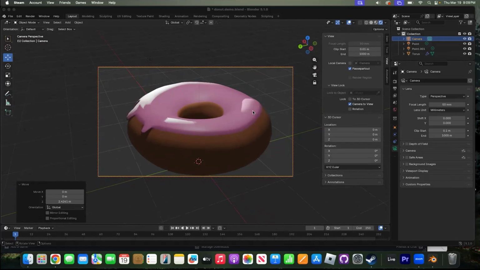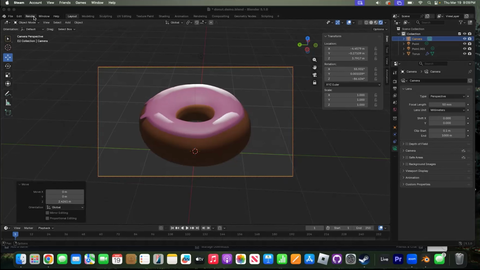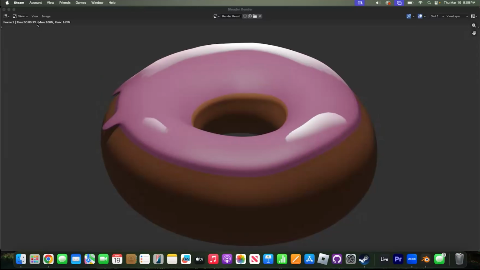If you want to export this as a PNG or an image, so that you can share it and showcase it and send it into the Discord, possibly in submissions, then once you're ready with the camera and the lighting, you can go up to the top left where it says render, and press render image. A new tab will show up, and sometimes it'll take a while to load. When the time stops, it means it's done loading.